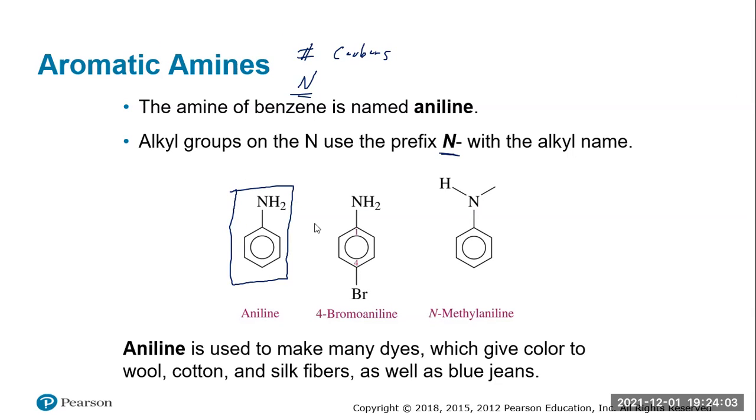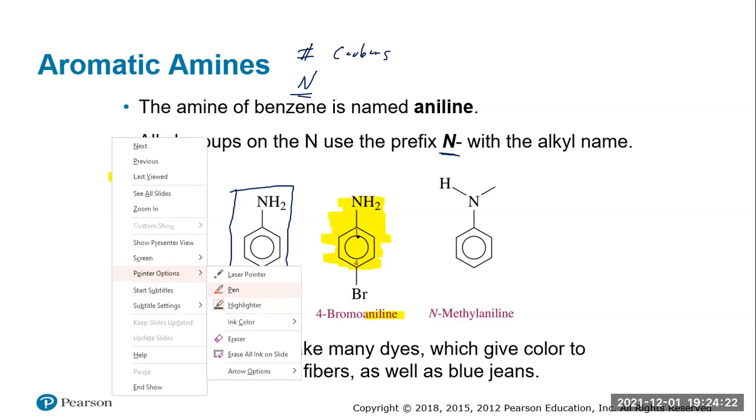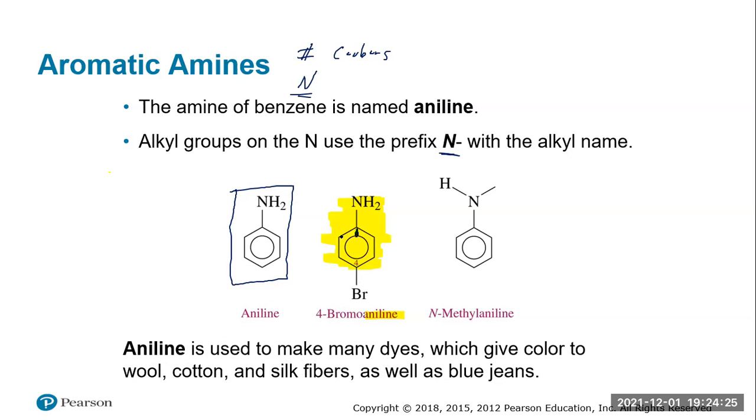So when we look at the next guy over, we again see our aniline part here. And obviously that is the base of the name. So in this case, the group is actually attached to the carbon chain. And this would be carbon 1. And you could go either way in this case, 2, 3, or 4. And if you went the other way, 2, 3, or 4. So what we do here is use a number because the group's attached to a carbon, and that is 4-bromoaniline in this particular case.